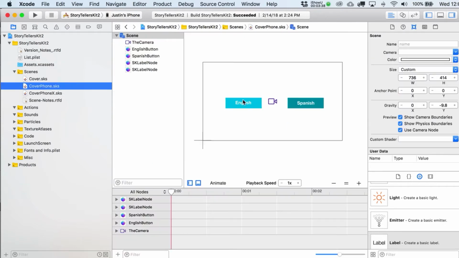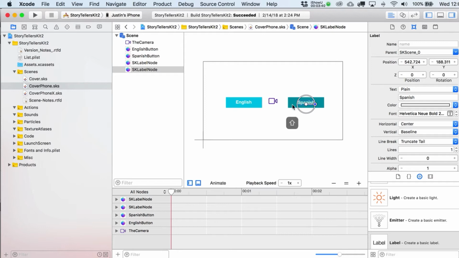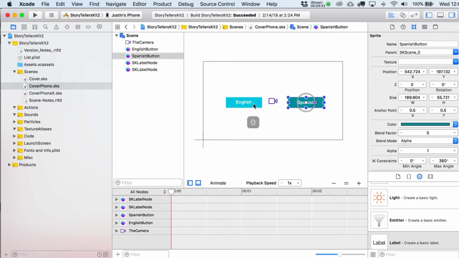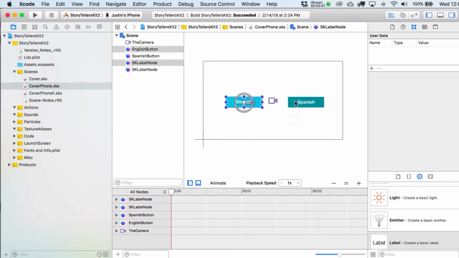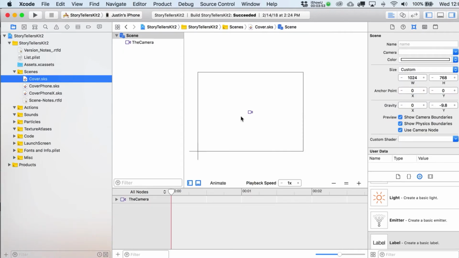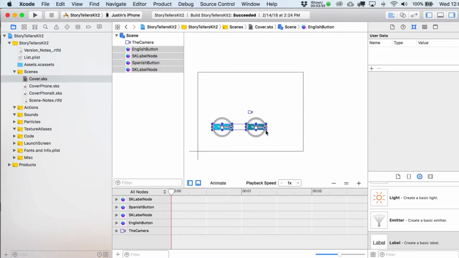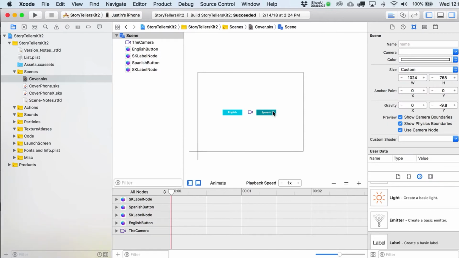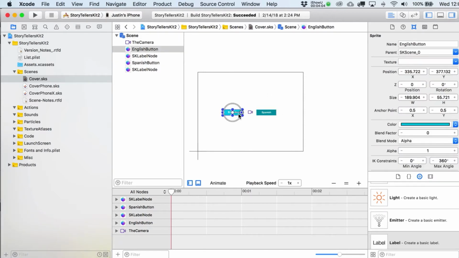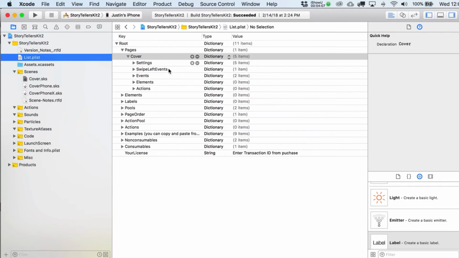And you can actually copy these. I could option select and get them all. So I could copy all these and put them into the iPad one. The only difference here is the layout of where they're at. In terms of the naming of these things, they're all going to share the same name. So it's still got Spanish buttons. Really, you shouldn't have to do anything different per device here in the property list.